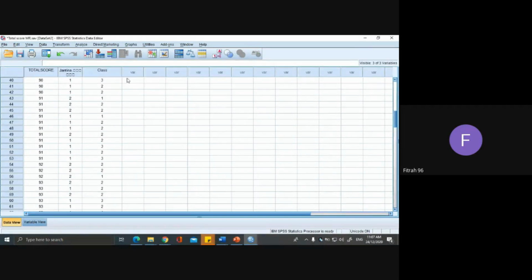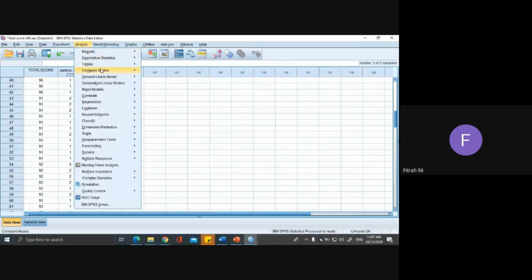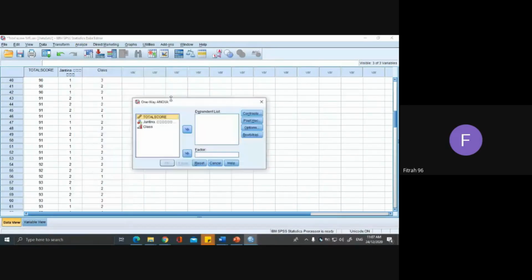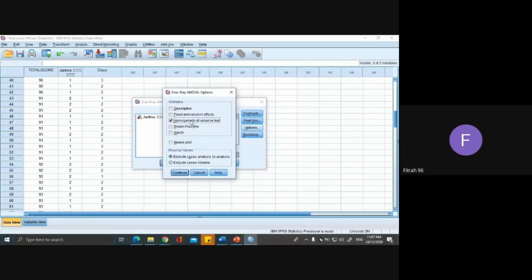Kita tengok dekat, we have a total score for mathematical resilience and we are going to look for the third one, ordinal. The second example, we use ordinal as factor. Okay, untuk menjawab soalan Adibah. So we go to analyze, compare mean, one way Anova, class as a factor, and total score as a dependent list. Okay, nampak tak? Kat factor tak payah define pun grupnya apa, 1, 2, 3. Tak ada masalah. Okay. So you click post hoc, continue, option, homogeneity test.